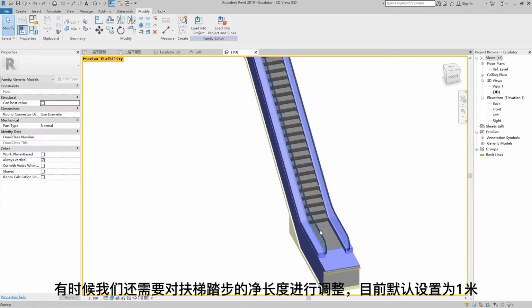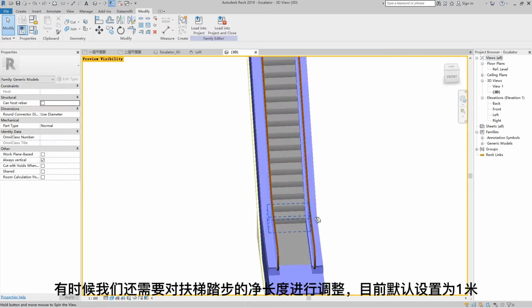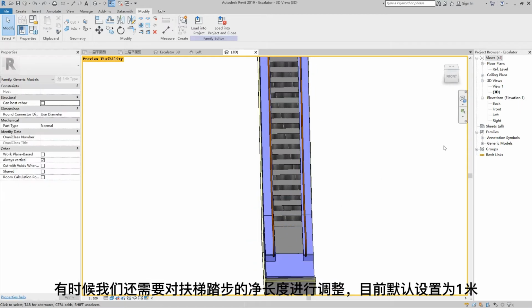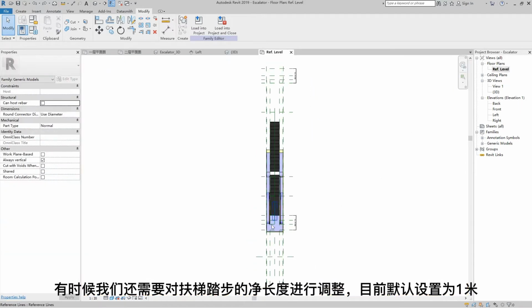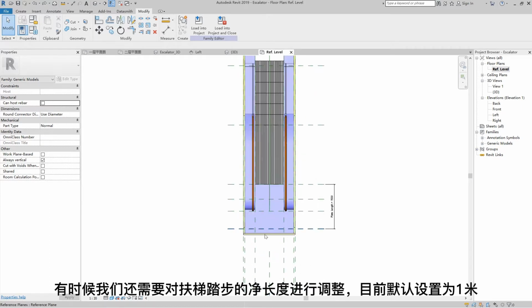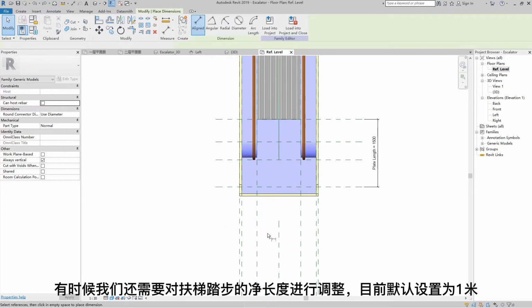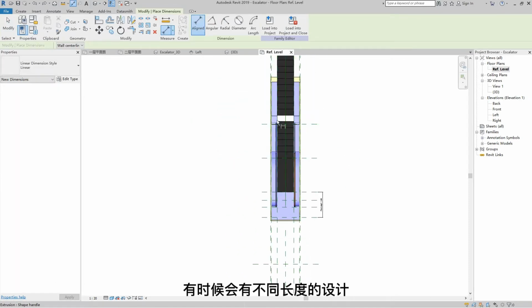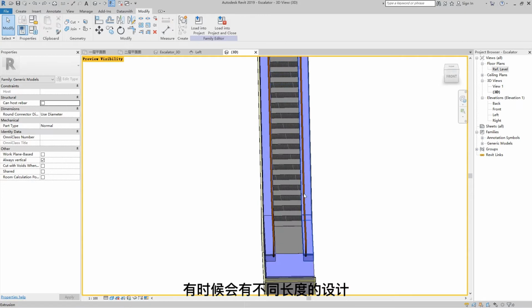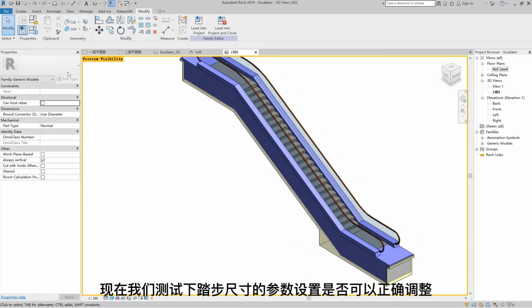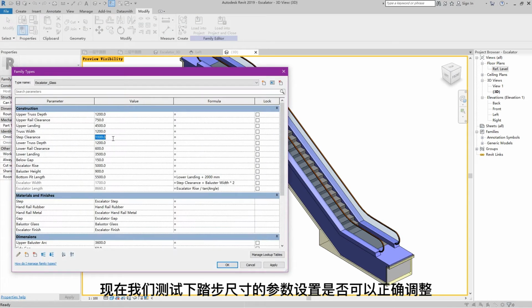Sometimes the step clearance is 1 meter or some different value. Now the default step clearance we put is 1 meter. Sometimes it is different from other sizes, so we can also try this step clearance to see whether it can change or not.